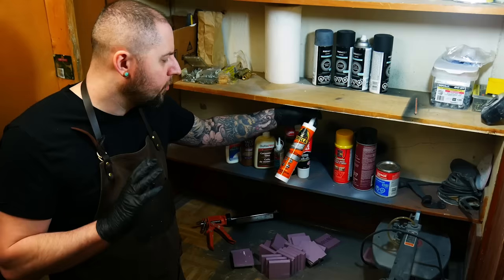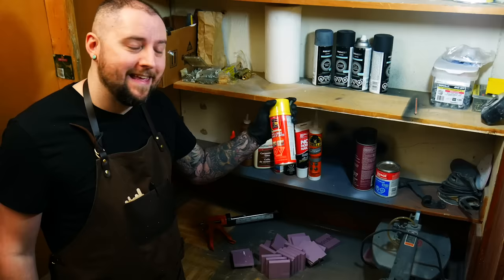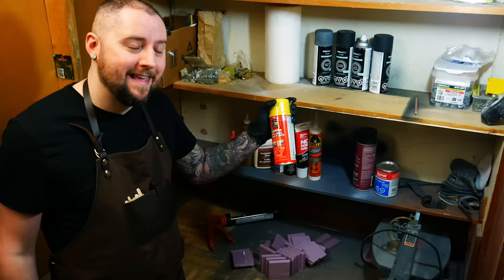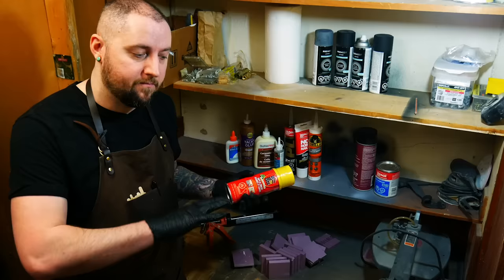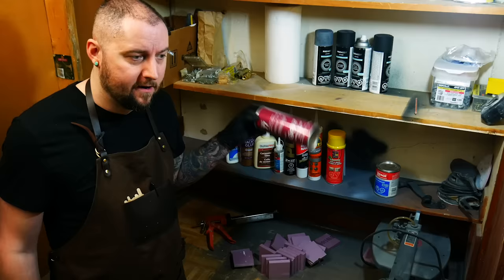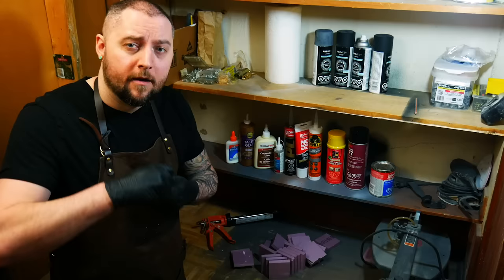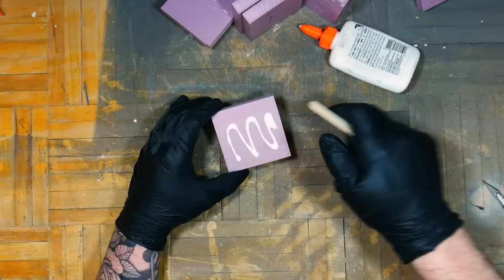It'll be interesting to see how No More Nails and PL Premium compare. Gorilla Construction Adhesive — from what I can tell, this is their product to compete with PL and No More Nails, so I think these three are going to be very similar. Great Stuff expanding foam — I have high hopes for this. If it works, the idea is that it adheres two pieces of foam with essentially more foam, so it should pass the hot wire test. Super 77, my favorite spray adhesive — very strong and smelly, and I'm not sure if it's going to melt the foam. And lastly, contact cement — I've never used it on foam, so we're going to find out.